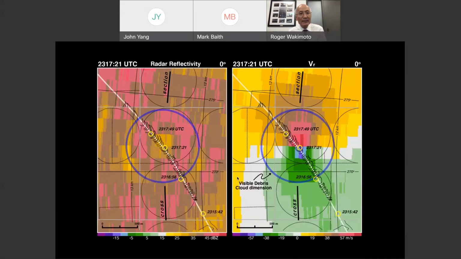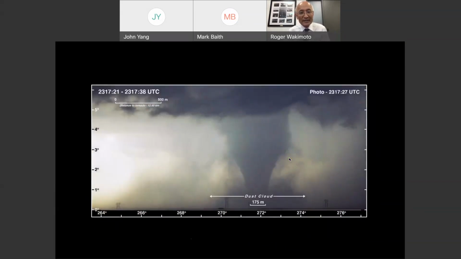Again, this is that same box. You can see those black cycloidal swath marks, the same ones you saw earlier. But what I've done here now is superimpose two images. One is the echo, or radar reflectivity. Notice this high reflectivity donut and a weak echo eye. Maybe not quite as spectacular as the earlier image I showed you, but still there. And on the right, a very prominent rotational couplet centered on the track. The blue circle represents the visible debris cloud, and that was determined photogrammetrically. So again, this is tornado 1. At the time all those marks are being created, this is a picture of that tornado.